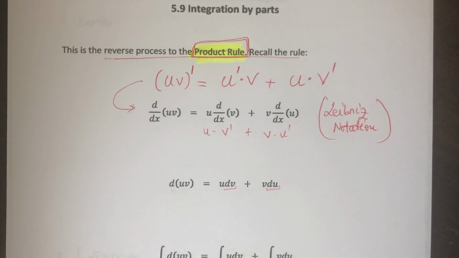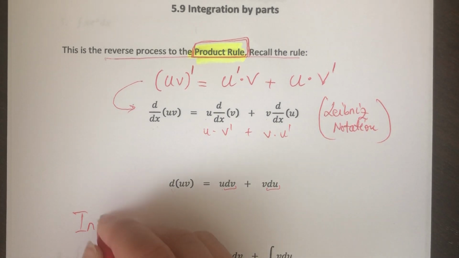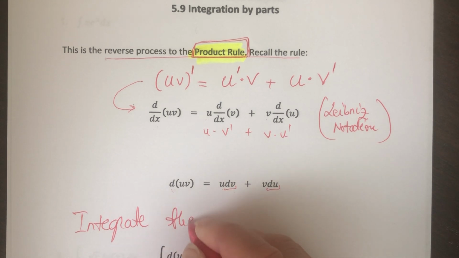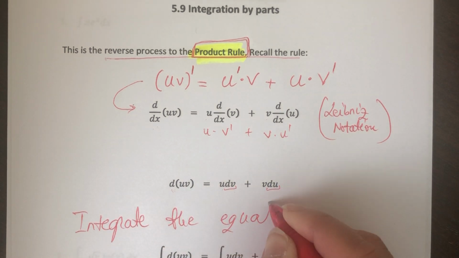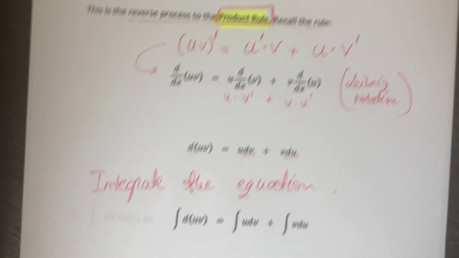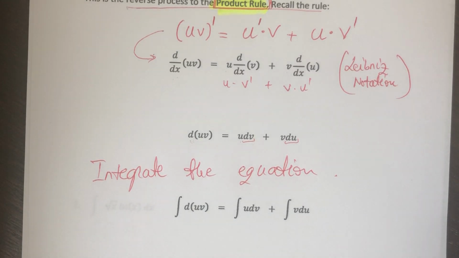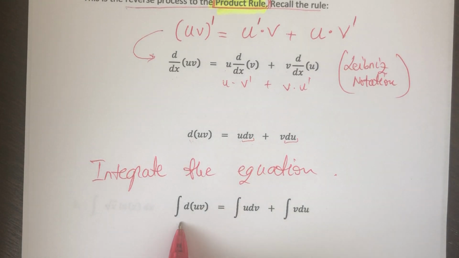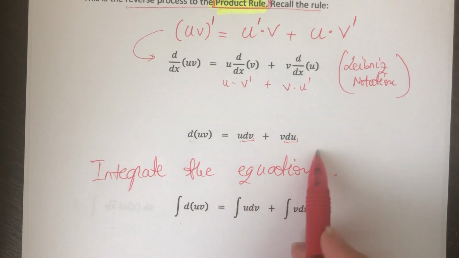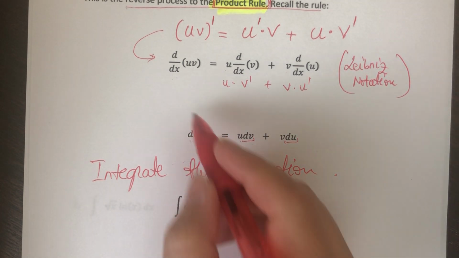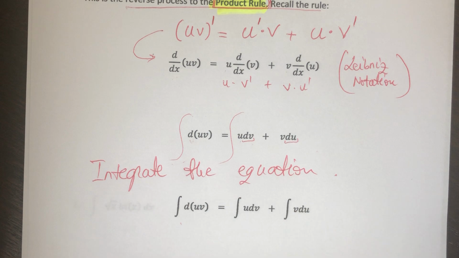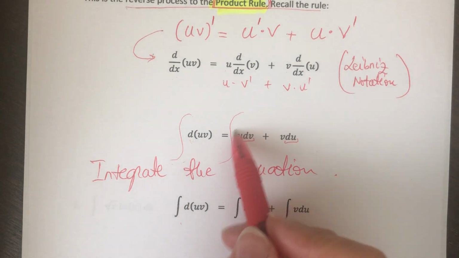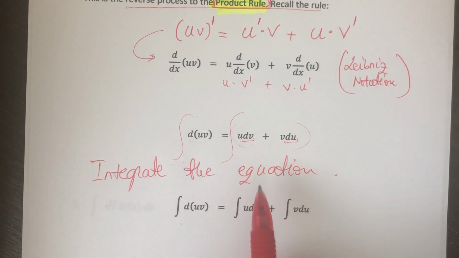So what I want to do is integrate the equation. In other words, throw an integral on both sides, like we did with the chain rule, by the way. So basically what I'm saying is that these are equal to that, then the integral of this side is equal to the integral on this side, yes? And again, when you take the antiderivative of a sum, you get to distribute that integral to each side.